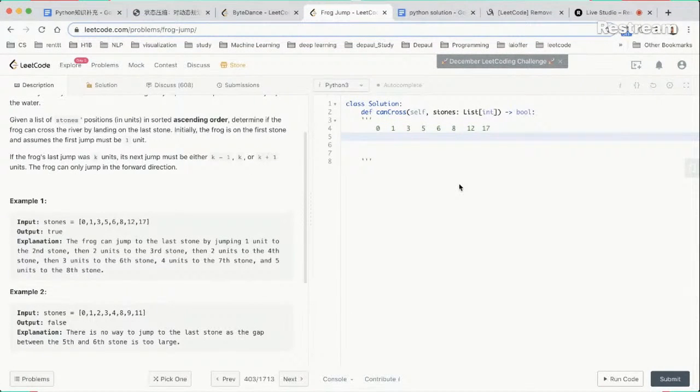And we can write down how many steps we can go at each index: 0, 1, 2, 3, 4, 5, 6, 7.